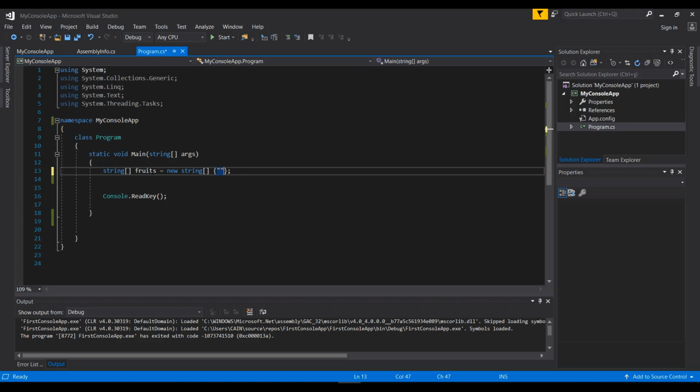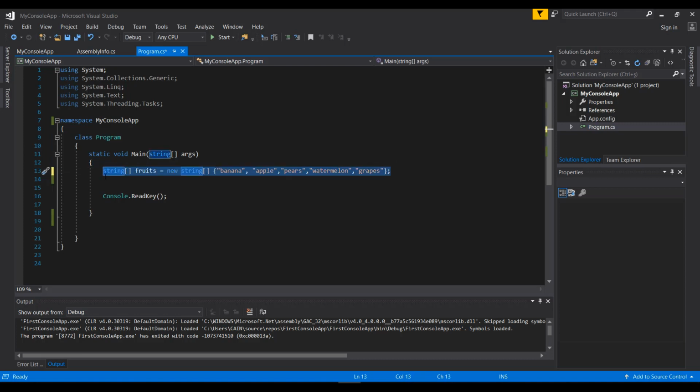So first fruit can be, let's say, banana, comma, another one, apple, comma, pears, comma, watermelon. Let's add one more, and grapes.